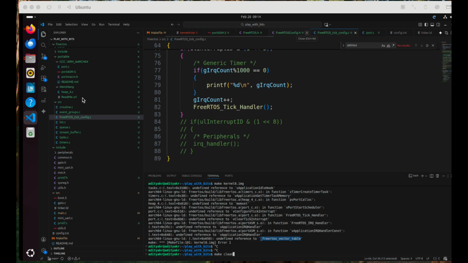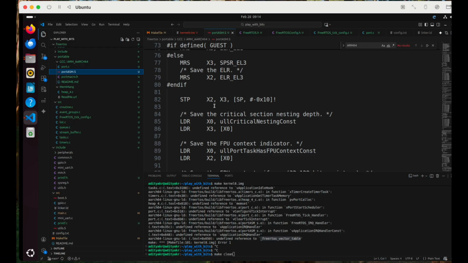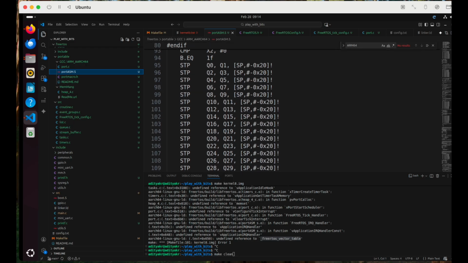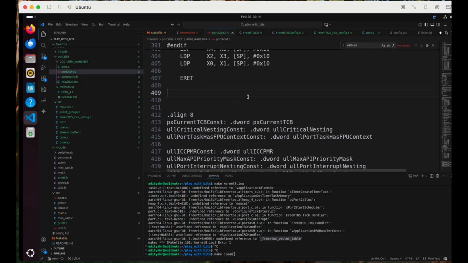Let's see if we have any .s file. If it is not there, we will define a .s file and include it in our build, or otherwise we can define it in asm.s also. Let's define the vector here only, at the bottom of this file. Here we define this FreeRTOS vector table. This vector table is the table which will be loaded into VBAR_EL1. Whenever any exception occurs, based on the exception ID, this is the first place where the CPU jumps. So let's define that exception vector table.